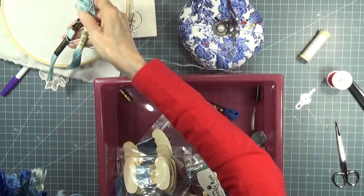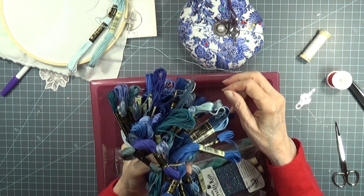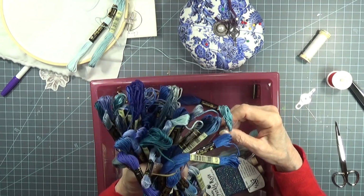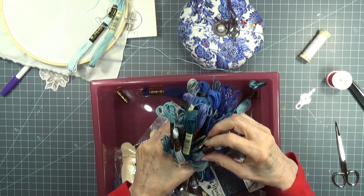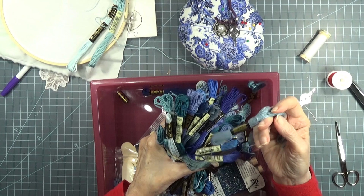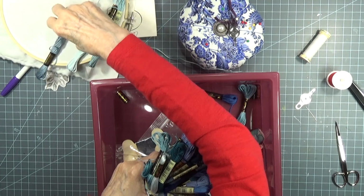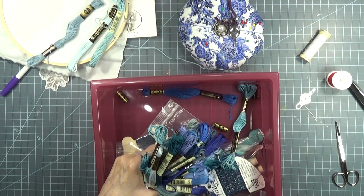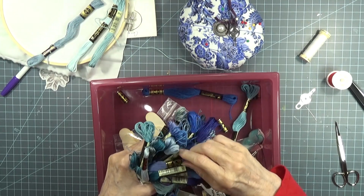Let's lay them out here. Okay. Maybe they're too close. Oh, my. Rachel, you're right. Decisions are the worst. I like that one. Oh, that's an old one. You can see by the labels. Whoa, that's old. Probably as old as I am, and that's old. Let's try that. What would we have to go with it? We have to have something to go with it that's light.